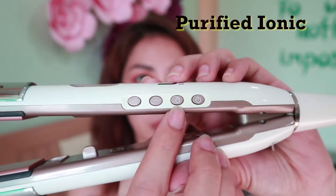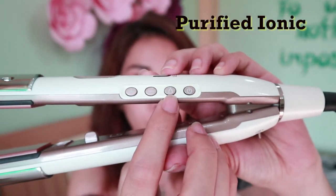And also it has ionic, purified ionic, this parang water drop logo over here. So I searched it on Google, pag meron siyang ionic, it means na it will dry your hair faster. By the way, you can use this iron with wet hair, so it will dry your hair faster, but it's less damaging. And also it will make your hair shine and less static when you're ironing it, because if it's like a regular iron, when you iron it magkakaroon ng tikos-tikos yung hair mo, but for this one it's going to be less static on the hair.